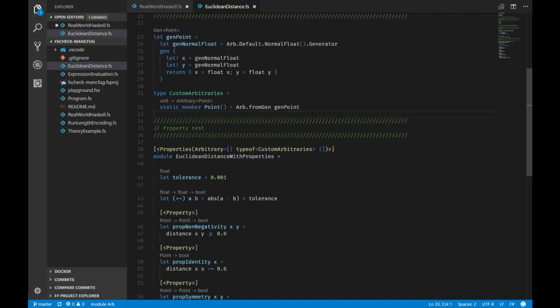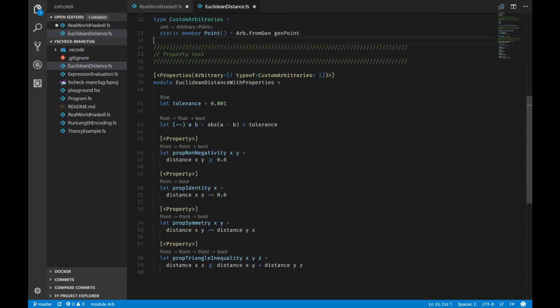So the real interest of this example is probably the stuff I just talked about, which is the custom generator and how you make it available to a test. It's this line of magic here that ultimately brings it all together. It says, for all the properties in this module, by default, use the arbitraries that you find by sniffing around in custom arbitraries, of which you've only got one, which is the point. But you can then, I don't have an example here, within the property attributes, add some arbitrary that can gazump the properties attribute. So there's levels of making these things available.